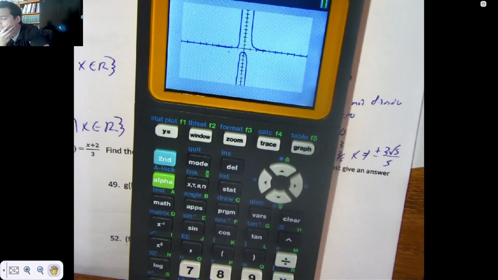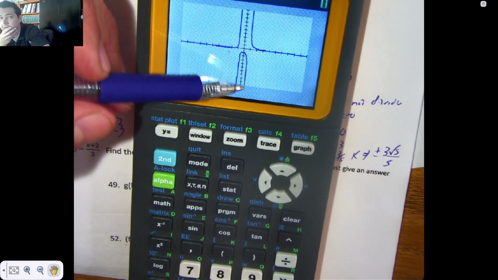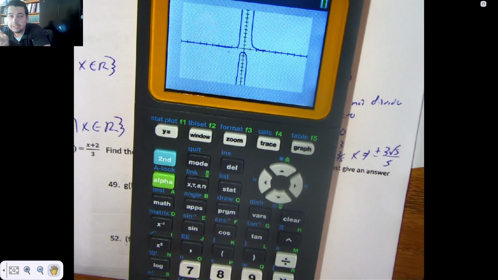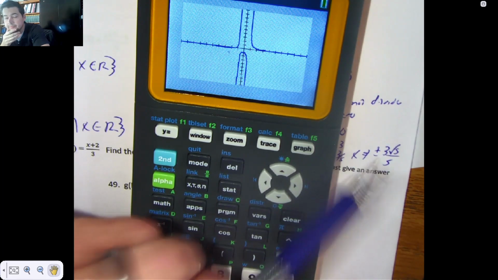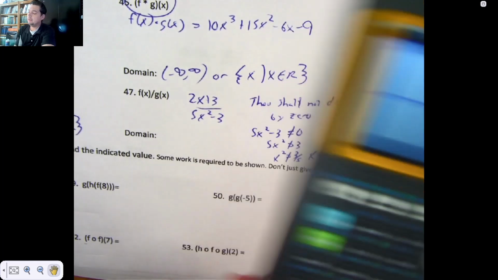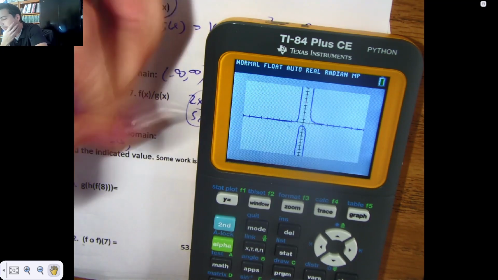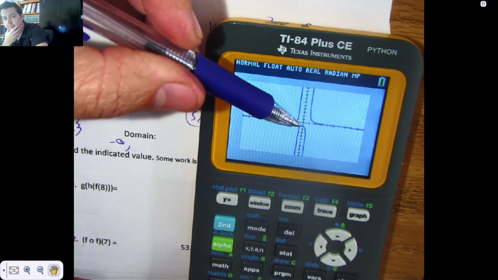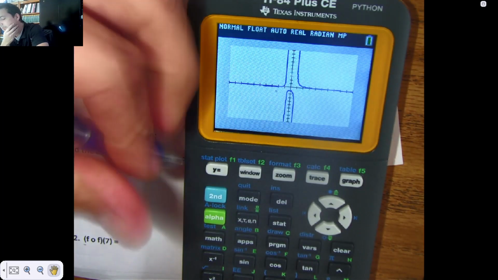You see what's happening on this graph is here and here we're jumping. We're jumping over what's called a vertical asymptote, which the TI-84 cannot draw. All right, but they're there, and their values happen to be right here. So this is the function. The domain's a lot harder to write out. What we do is we come in from negative infinity, and then we hit negative 3 root 5 over 5.